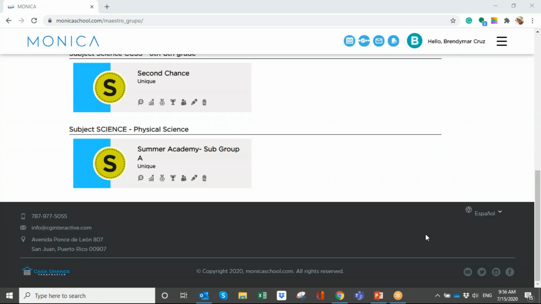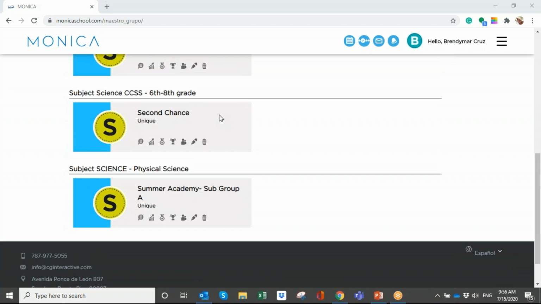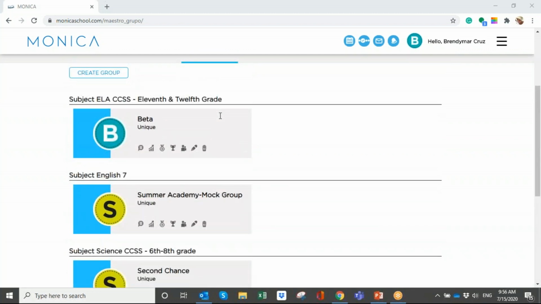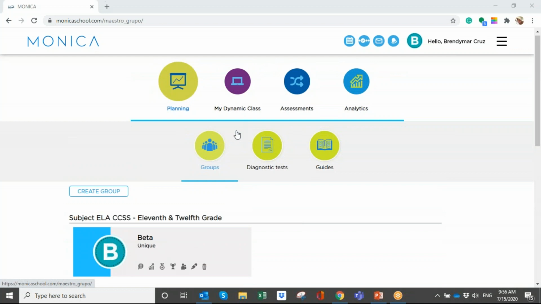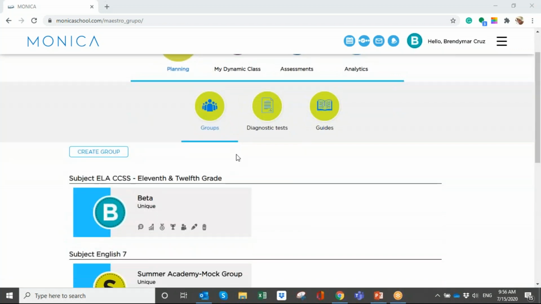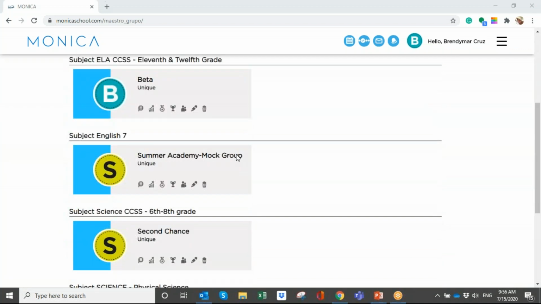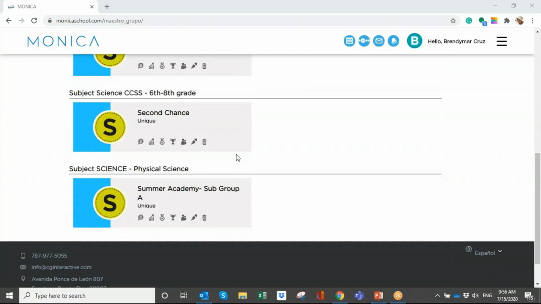So the good thing about this is to exchange ways in which we may use the different tools or sections in the platform. Okay, now that I created my subgroup, and I hope that answered your questions.